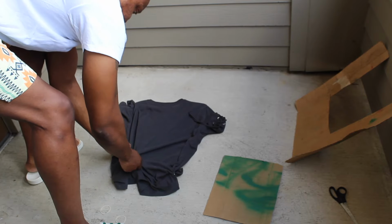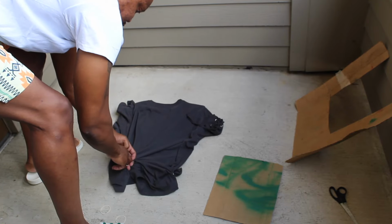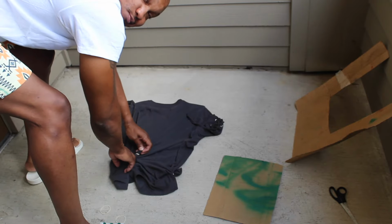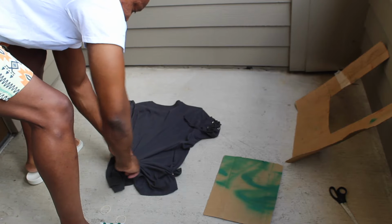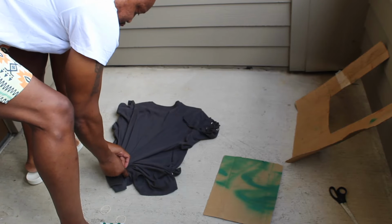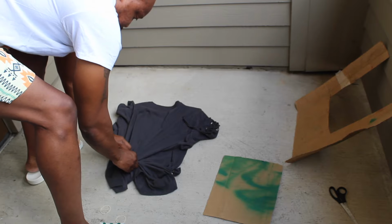Sometimes using the spray bottle, it may not work as well because it's not sitting on the material or the fabric. Sometimes you may have to dip it into a bucket of bleach and tie off the ends and stuff. But this is the easy and quick way that I'm doing it. So you see how I'm tying up the knots and stuff so I can create those bursts.